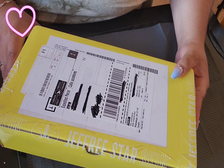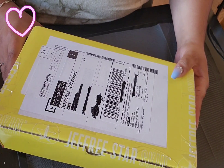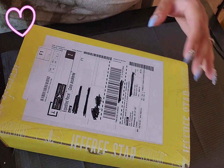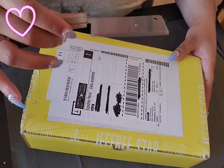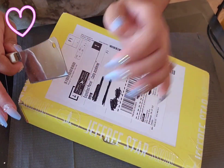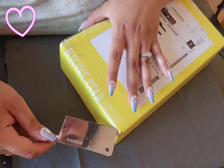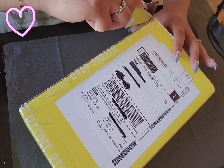Hello! Today I have some more Jeffree Star cosmetics — Banana Finish Line — and we're gonna see what's in this goodie box. Mini cleaver is ready to go. I always have to introduce the mini cleaver; I have to let them know that the mini cleaver is in the house, and she's here to stay.